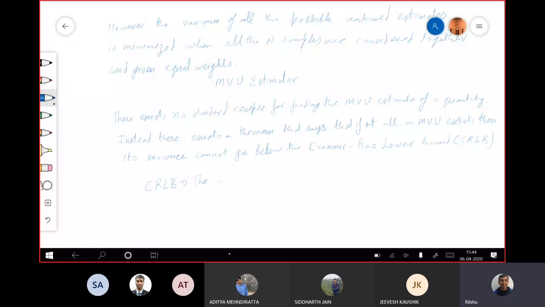So this is the Cramer-Rao lower bound. So if you have questions regarding this or till this point, now is a good time to ask them. If you want me to go back to a certain point in the lecture, I can do that as well. But if you have questions, now is a good time to ask them.